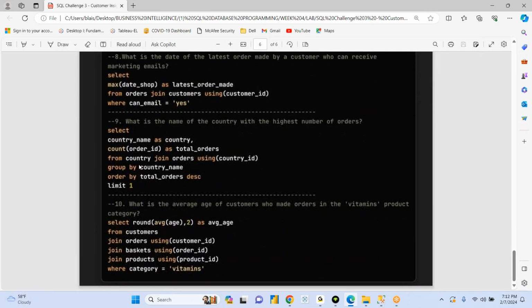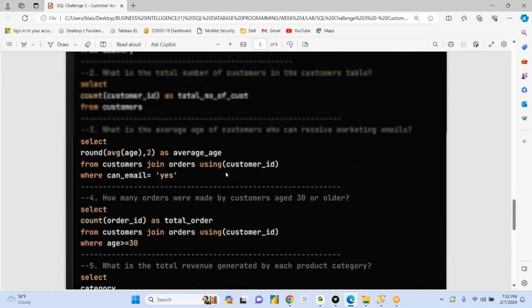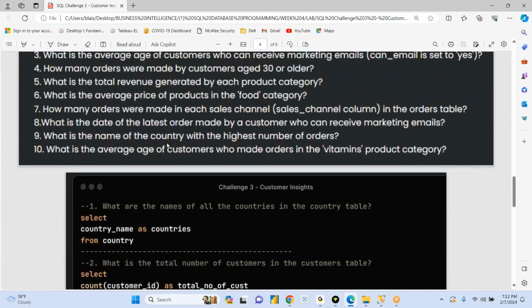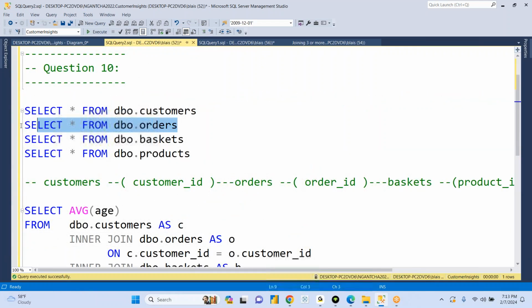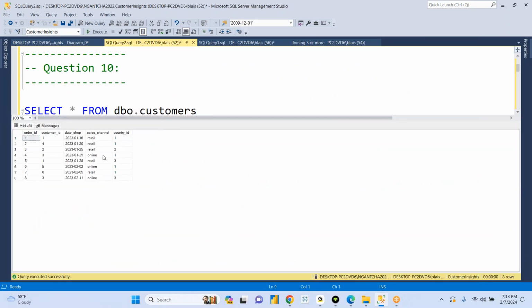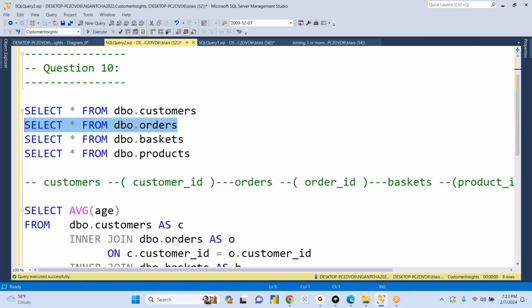So it looks very simple, but let me just address this. What is the name of the country with the highest number of orders? I see a mention of country. We've talked about orders already, so there's an orders table. See, now I'm tracking down the tables that I'll need for that question. I see an orders table. How do you count the number of orders? You can work on order ID. If I do a count on order ID, it will give me the number of orders. But then they want to do this for each country.